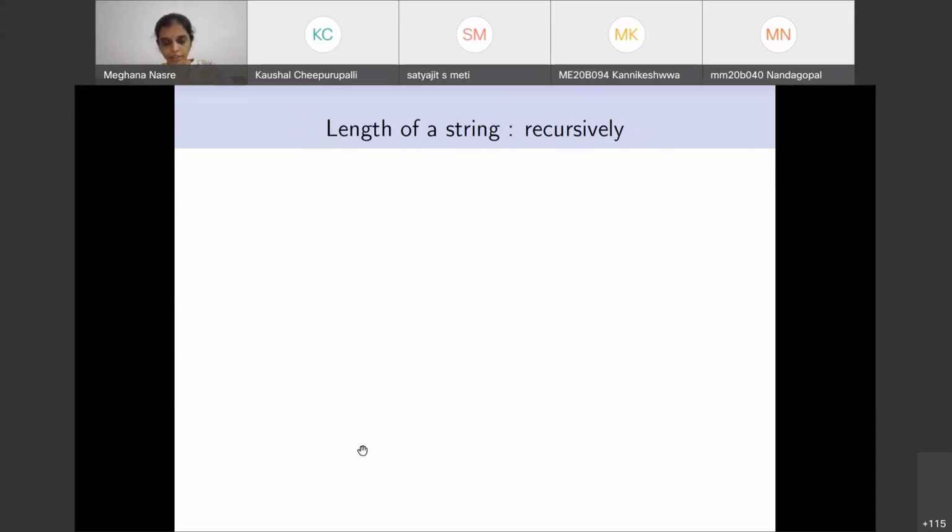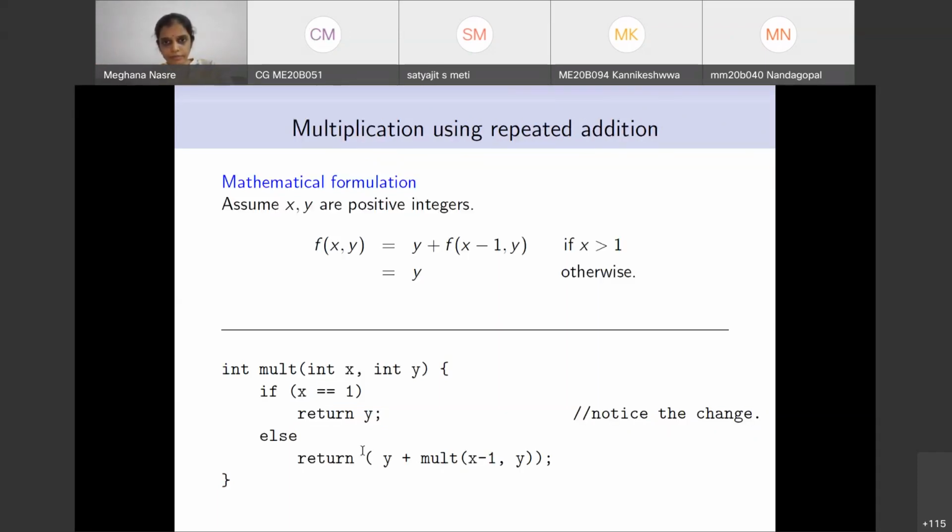Yes, there is a question. Will we get an error if we don't define a base case? Okay, what do you think? Because then it won't know what to do, right? If you don't define a base case, it won't stop. It'll keep going. Will it be a compile time error?